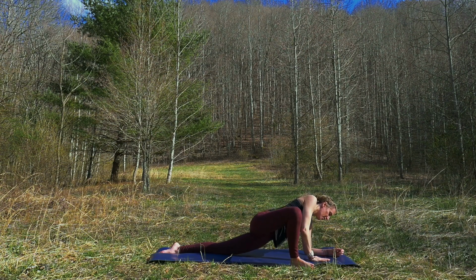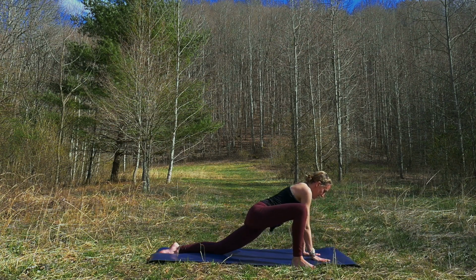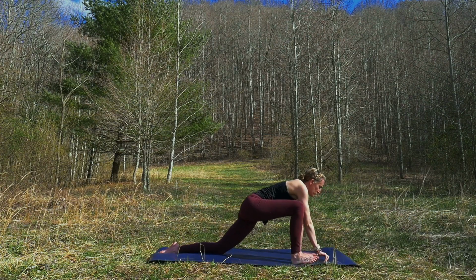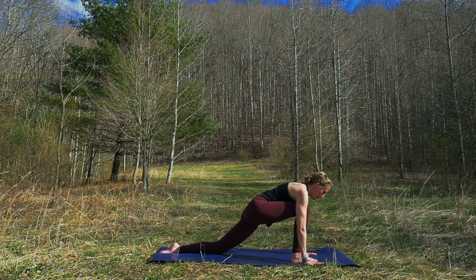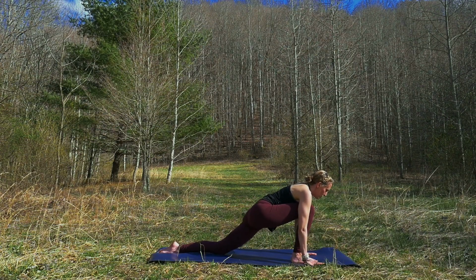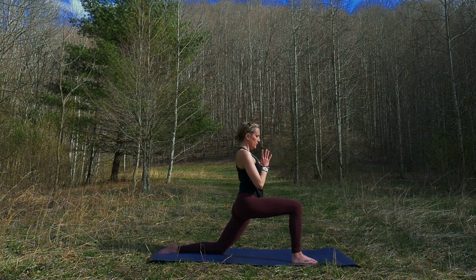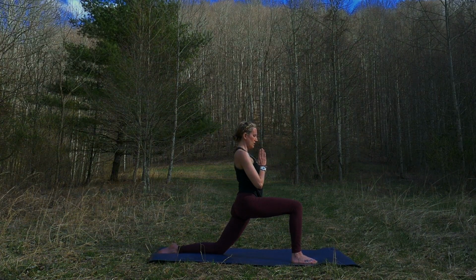Awesome. Let's gently unravel. If we're down on the forearms, walk back up onto the hands, heel toe that right foot back in, and we are going to rise up into this low lunge. Beautiful. Bring the hands to the heart space.